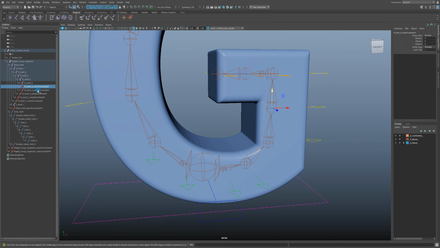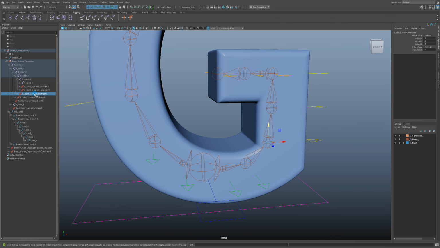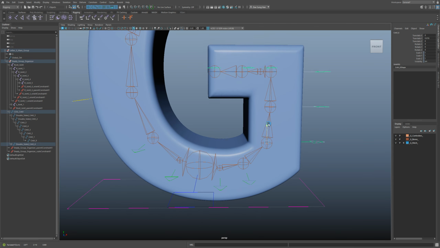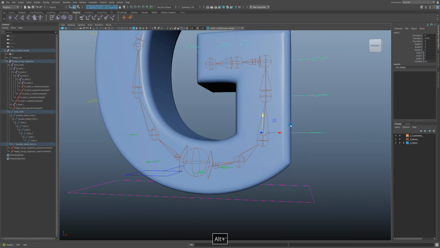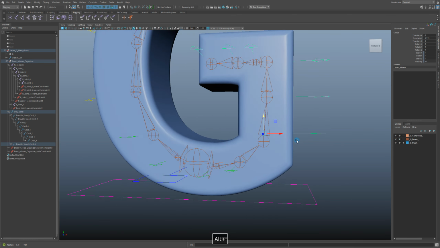I do have an Orient and a parent. Joint 3? Do I have a joint 3? I have just an Orient constraint. Okay. But I can still move it. Oh, right.